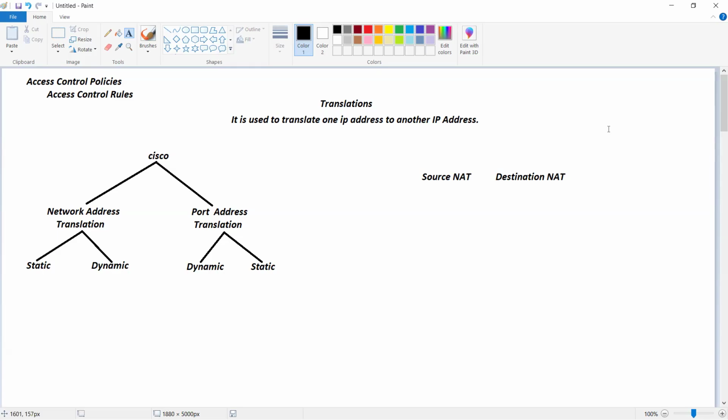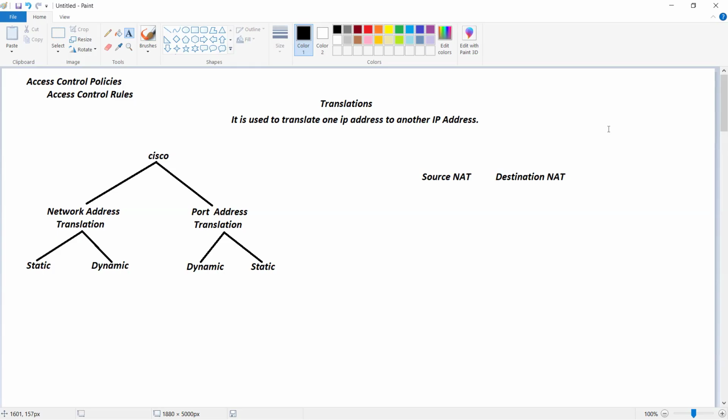Is it like PAT? Destination NAT is used to access from outside to inside. But how would you define?